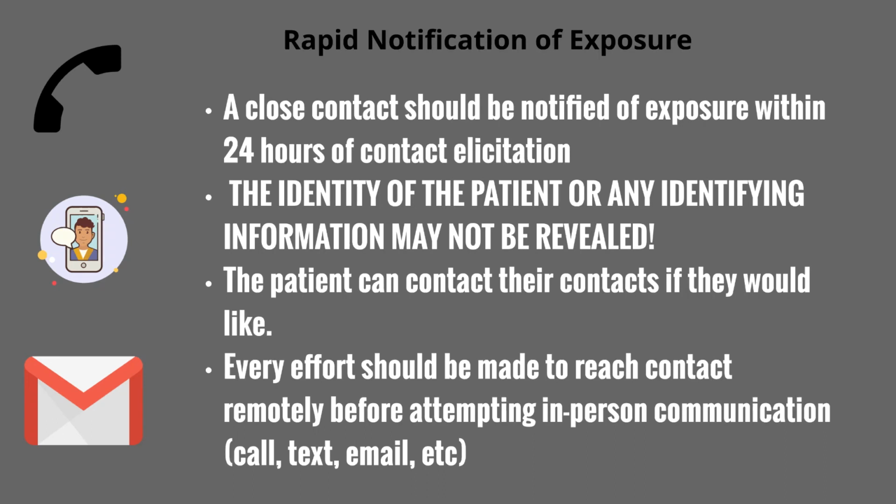The patient, however, can contact their contacts if they would like. So, for example, you get off the phone with your mom. Your mom has COVID, and she knows that she's been in contact with her children. She has the right to go ahead and contact her children if she'd like. But you, as the contact tracer, when you're contacting those children, you cannot disclose that the person that they were in close contact with was their mother.